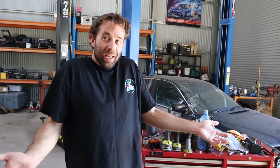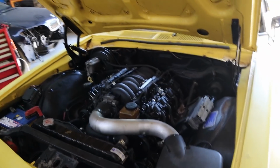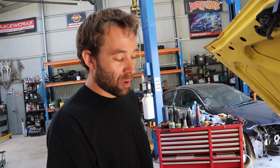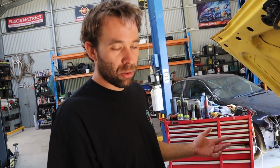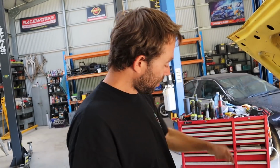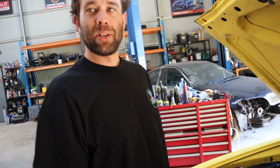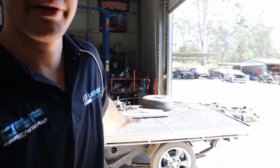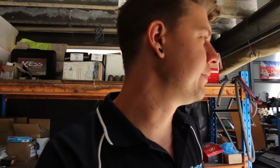There's not much else. Like I said, I've already considered the fact that I've painted all the brackets and everything, so it could be that the alternator itself isn't earthed properly, but we earthed it with jumper cables from the alternator to the negative terminal. It made no difference, so that rules that out too. So it definitely appears to be a bung alternator. There's not much else it can be as far as I'm concerned. So we'll just confirm that real quick, and then it can go back outside until maybe tomorrow when we get some more time to do some more stuff to it.